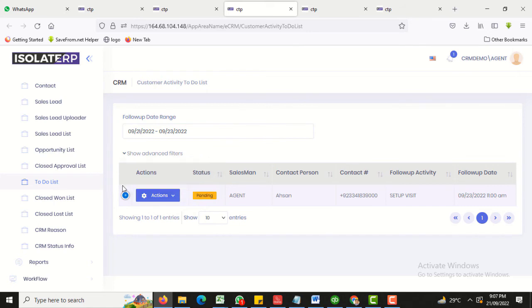Suppose you want to perform an activity against this task, then you just click on the action button and click on activity done. Once you click on activity done, it means you are performing the activity. It doesn't matter whether it is a future activity or the current activity. Just click on activity done.